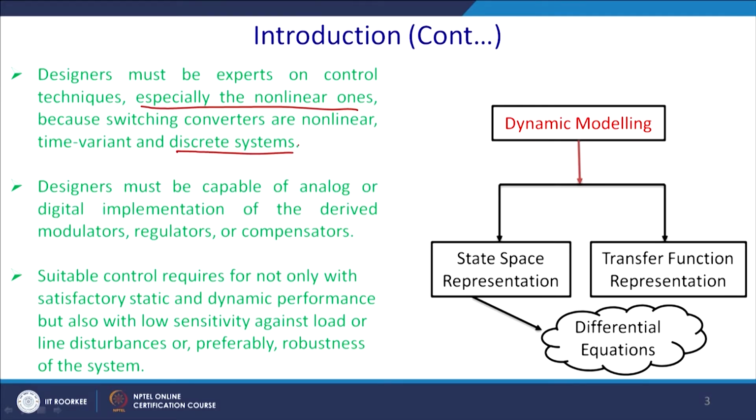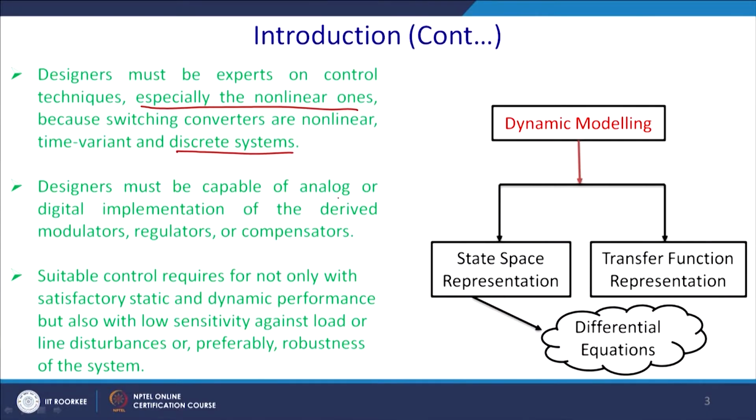Generally, the systems we work with are time invariant, continuous, analog systems. The designer must be capable of analog or digital implementations of the modulator, regulators and comparators. The issue is that the world is going towards digital converters and digital control, because previously there was a problem of switching and of sampling rates, and thus we tried to solve it in the analog domain. But gradually, due to the advent of high speed processors and dedicated processors like FPGA, analog is basically phasing out because of the uncertainty in nature. But we need to understand the analog working principle and the control of analog circuits very well to mimic the same characteristics in the digital domain.